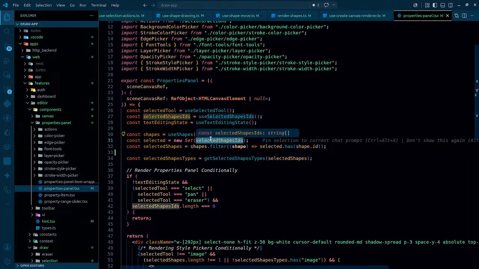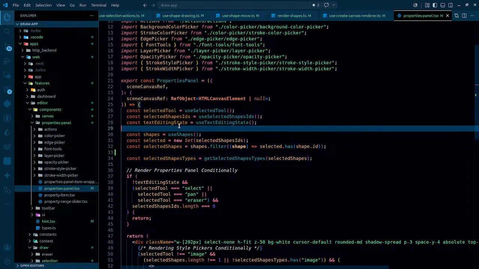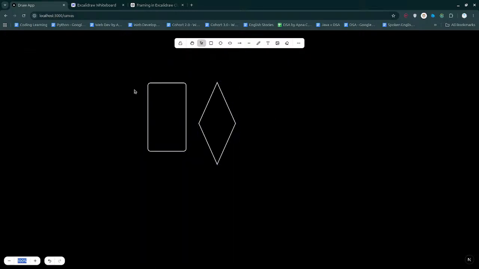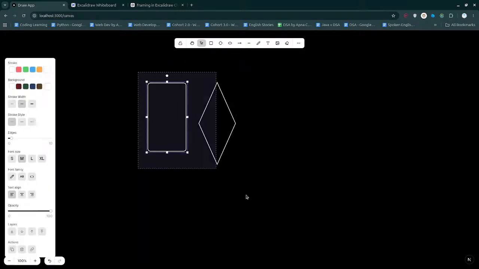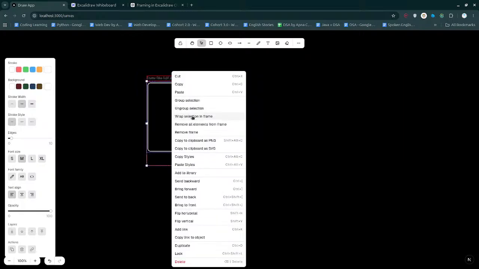Selected has the selected shape ID. So once we actually click a shape, a shape can never be selected unless it actually has the shape ID. Understood? So what can we do? Once we select any image, we have to remove the frame, or we have to just make it null. The thing is that over here I have these two images, two shapes, right? I framed them. Okay, so I'm gonna be wrapping them in a frame.